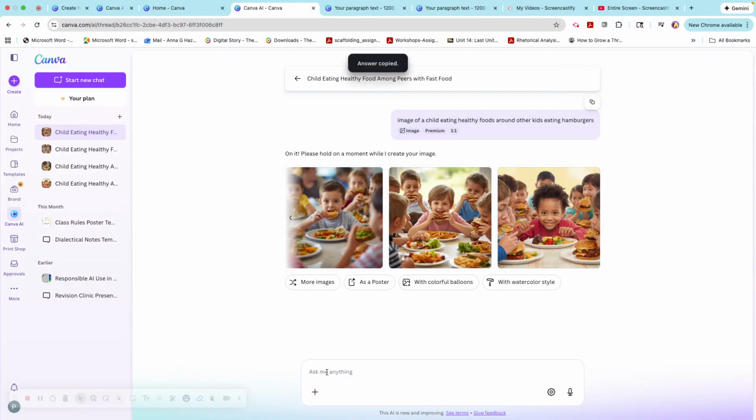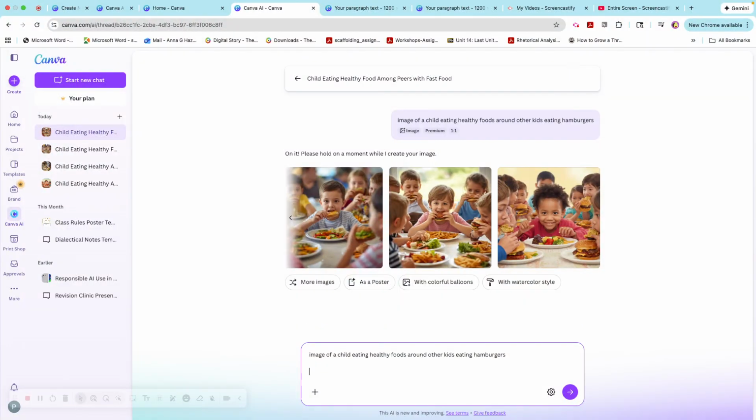I'm going to copy this prompt, repaste it, and then revise it, except I don't need that part. And so I'm going to make some more specific choices of a 12-year-old girl eating broccoli. Instead of around, because I like the way they did that kid on the right there, let's say surrounded by kids. And I'm going to even clarify the same age eating hamburgers. Okay, so let's see what we get.